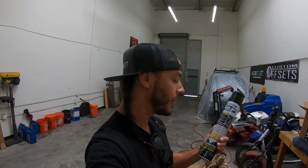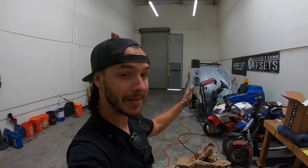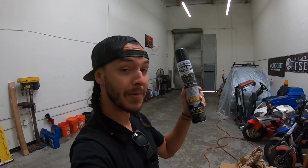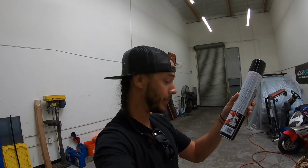Then I was over at the hardware store picking up the paint, and I saw that they got truck bed liner in the turbo cans. Now, a lot of you guys said I should get the turbo cans to paint the whole truck. Trust me, I looked everywhere. I could not find these turbo cans, which, if you guys don't know, these things spray like a giant pattern. It's 4 times wider than a standard spray can.